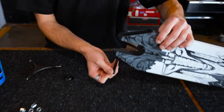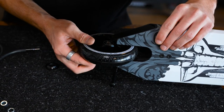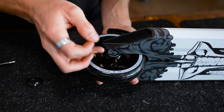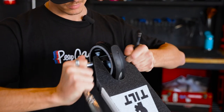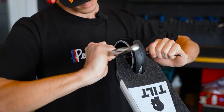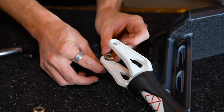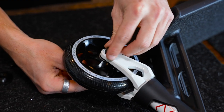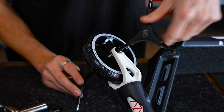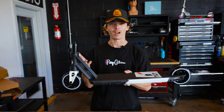Now we're going to be putting our wheels on. Front end is looking really good. Let's do the back wheel first — we're going to be putting the axle through this side. Remember, we're going to be using the small spacers because we are riding big wheels. Drop it there, get your wheel, now grab the second spacer, slide it in, and take the nut. Let's go ahead and do the front wheel as well — same thing, put the axle in, drop the spacer, got our wheel here. Now I'm just going to take the last bit and we should be good to tighten it up. Ladies and gentlemen, the bottom half of the scooter is finally complete. This thing looks sick — I think when the bars are on it and the grips are on it, it's going to tie together beautifully.